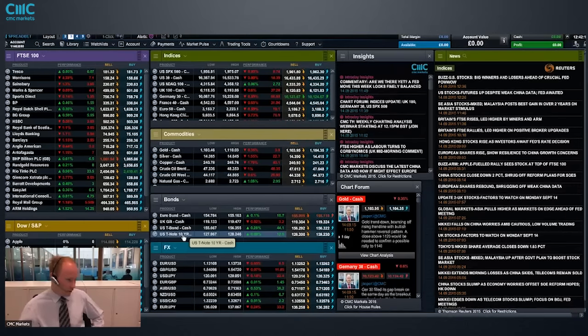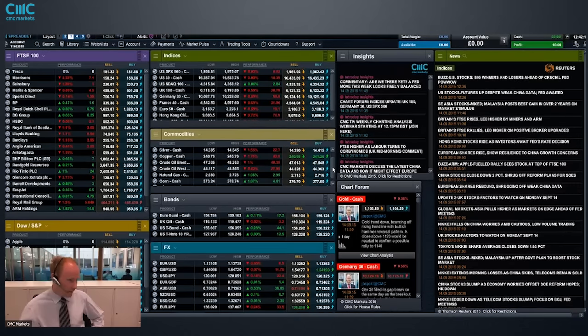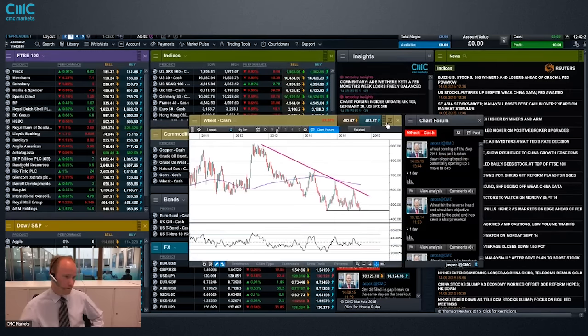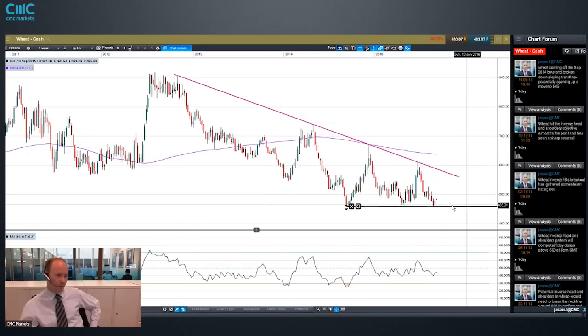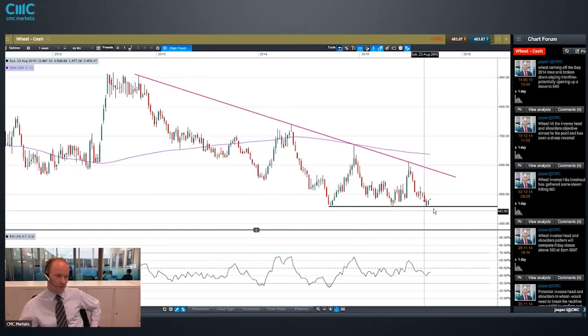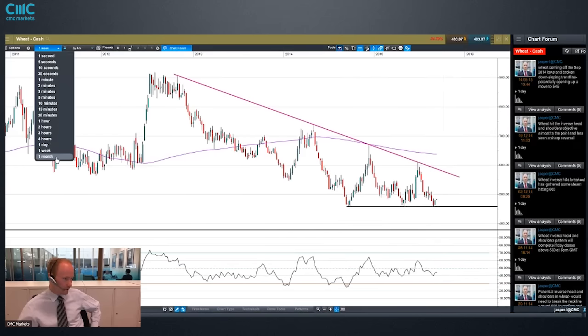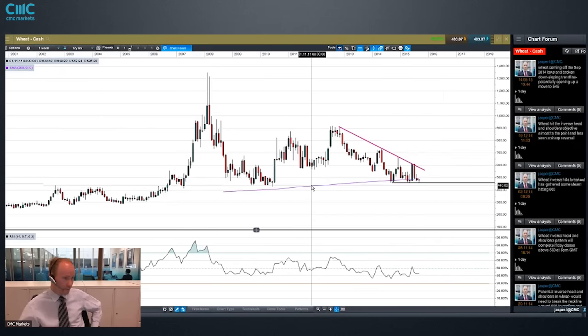Let's have a look at that weekly chart before I forget. So I already had this support in, and this is a high probability setup. Now we've missed that initial bit. It is the third test of this line, and does it go back further? I forget. I don't think so.